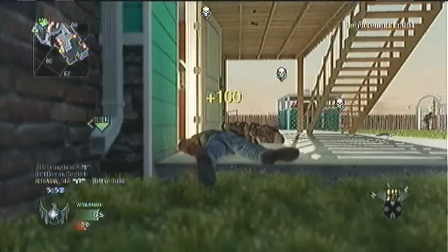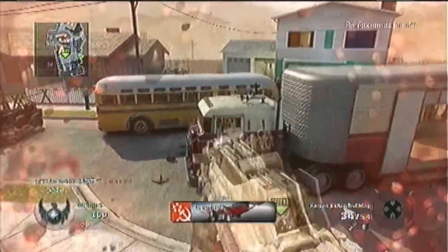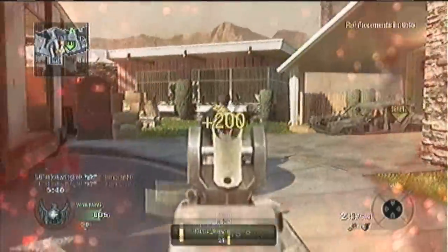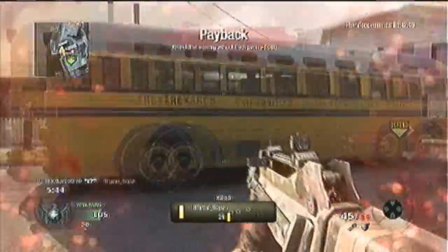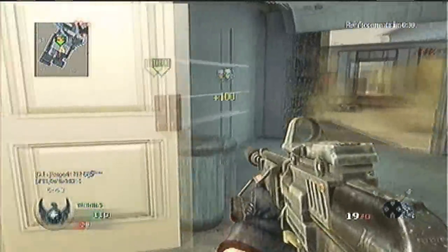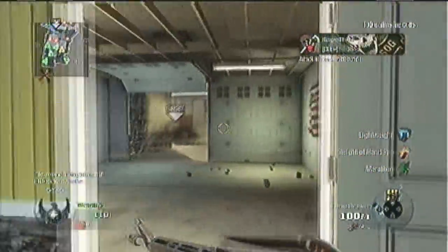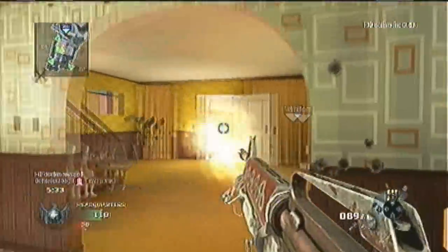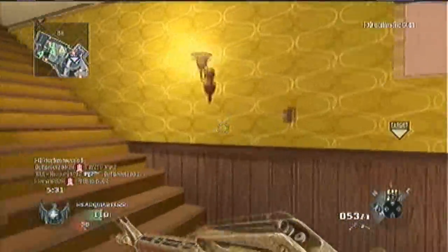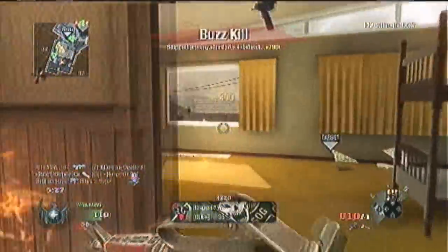I find Claymores are really campy equipment. Everyone knows how annoying it is when you walk through a door and you hear that beep, and suddenly you're one death more than before, and it's really frustrating. But I mean, everyone does it. Very few people use other equipment such as the C4. I've actually been noticing a lot more recently.